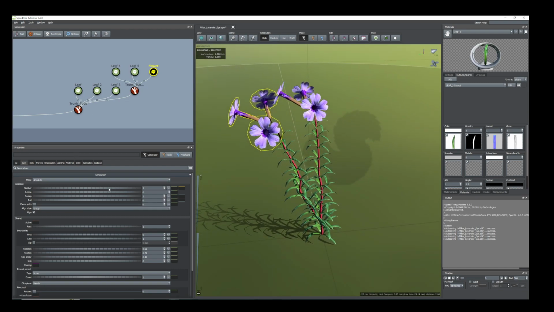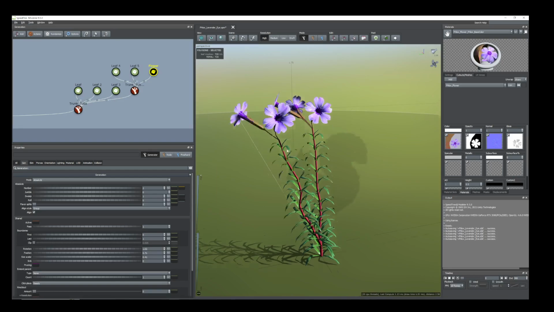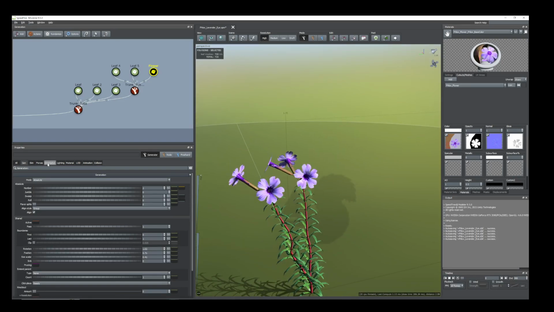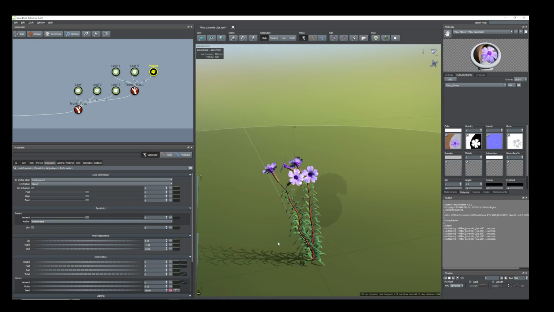And I'll reduce the number. And from rotation tab I'll give some value like this. From orientation we can give some variation.